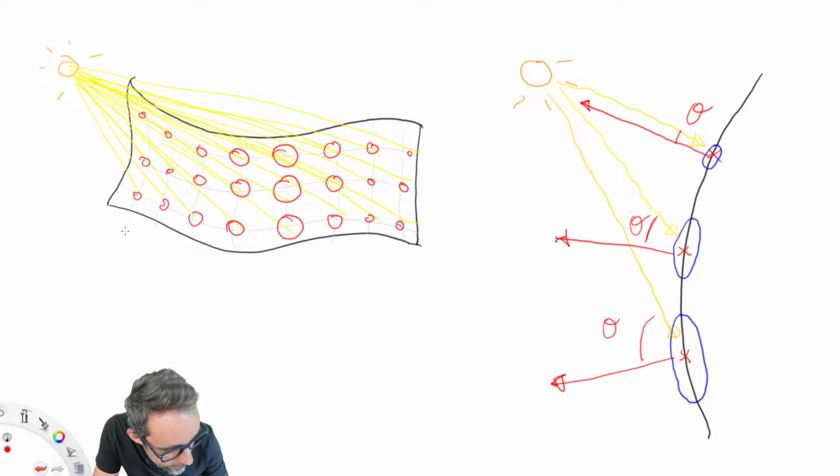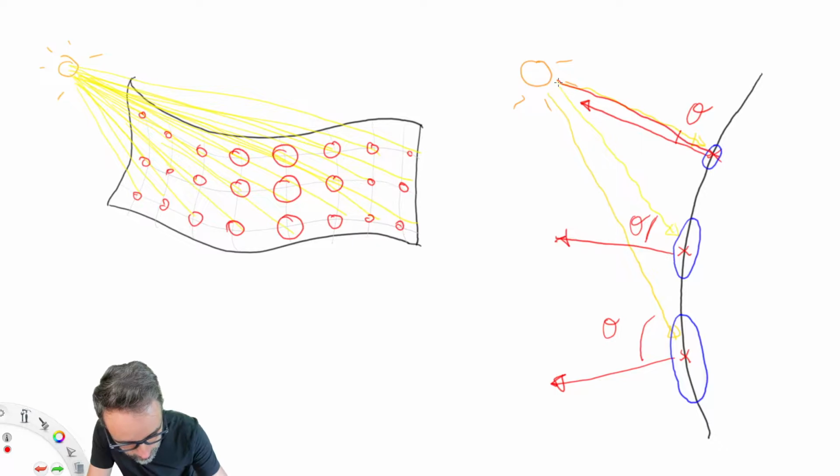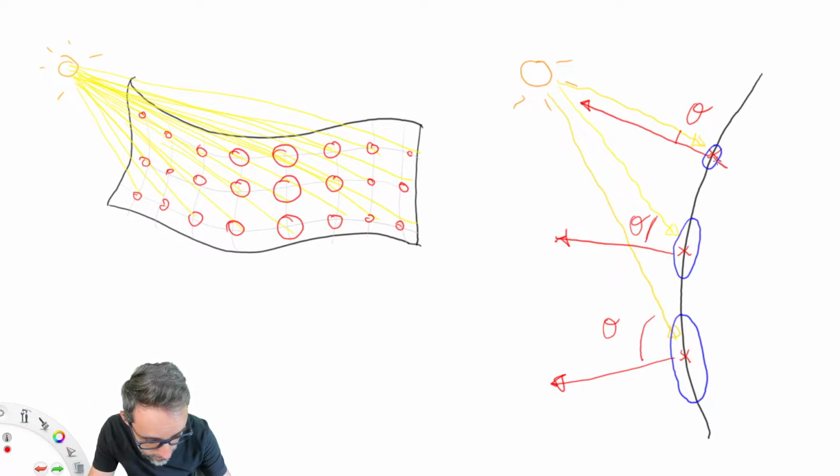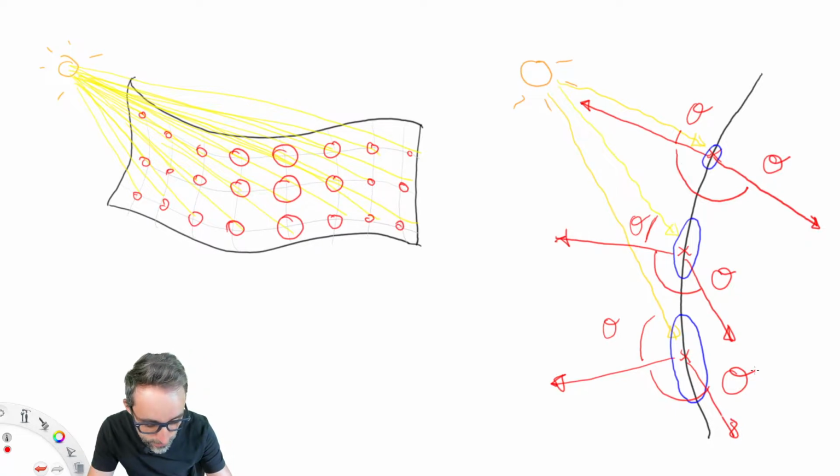because if you look at this diagram carefully, the sun is a vector that is coming this way, right? Sorry, the sun is a vector that is coming this way, which means that the actual vector is something like this. And the angle between this vector and the normal is this angle here. So that is the real omega. Whereas here, if this is the sun, this would be the real omega, which is smaller, and this is going to be the real omega, which is even smaller. So because that's the case, this is the real angle between them.